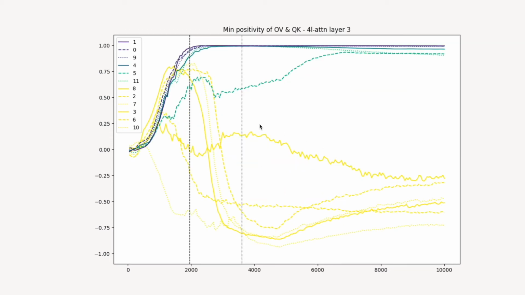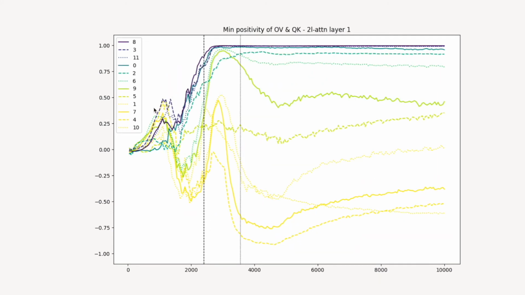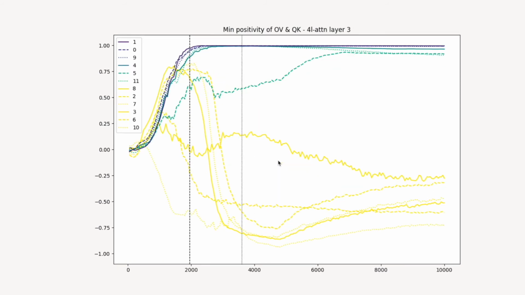Very similar in the 4-layer. I'll also point out these ones don't seem to have as much oscillation as the 2-layer. I don't really know what this oscillation is about, but that might be something we learn more about in the future. Jumping back to the 4-layer, same two things. There's a collection of very induction-like heads that really solidify their role over the course of the bump. And there's a cohort of heads that had started to do somewhat induction-like behaviors, and the ones that don't specialize just turn around and go do something else. So that's a pretty consistent pattern that we're seeing in this data.